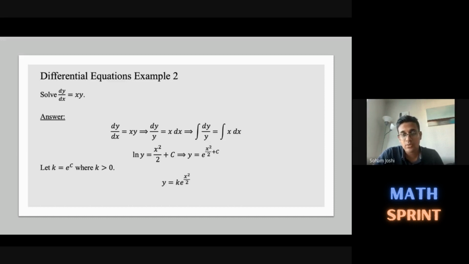So we integrate x with respect to x to get x squared by 2 plus c. So now I added the constant of integration, that is c. So use algebraic manipulation right now. So we get y is equal to e to the power of x squared by 2 plus c.